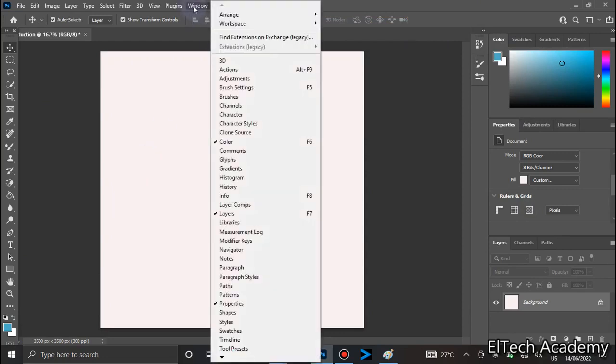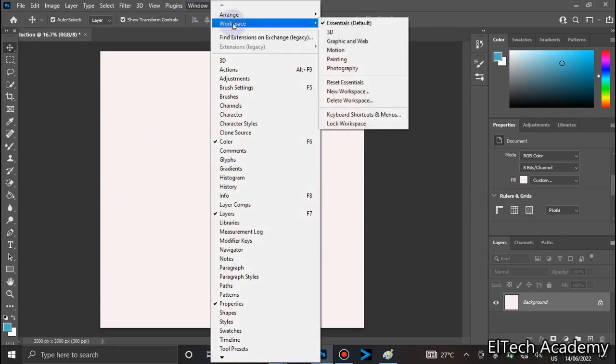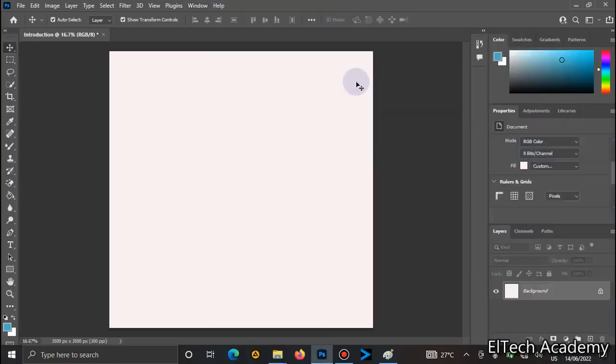Like I said in the other class, Photoshop is a very big software. It has other uses apart from graphic design. After selecting Essentials, go back to Window, Workspace, and choose Reset Essentials. This will reset your workspace to default. Regardless of the version you are using, between 2018, 19, 20, 21, 22, you should have a similar arrangement as mine here.